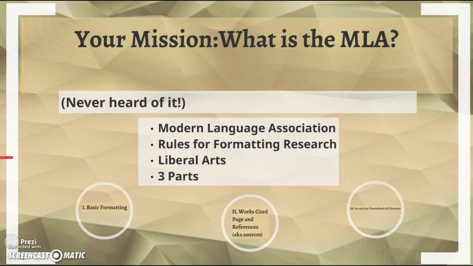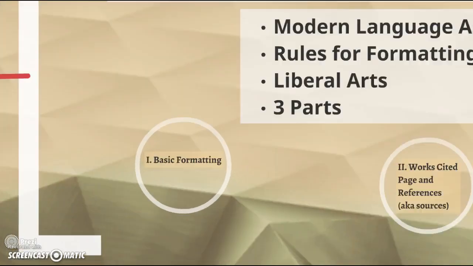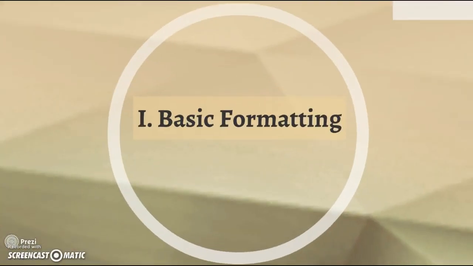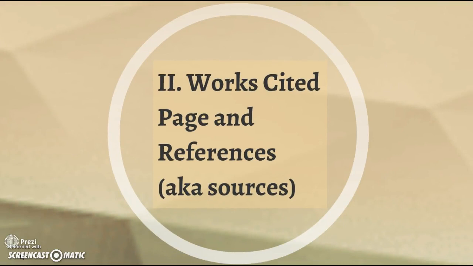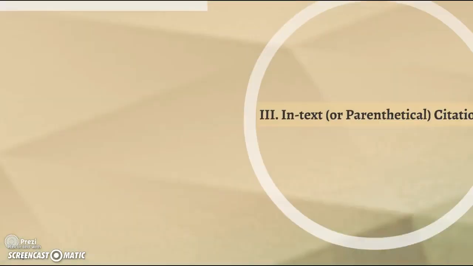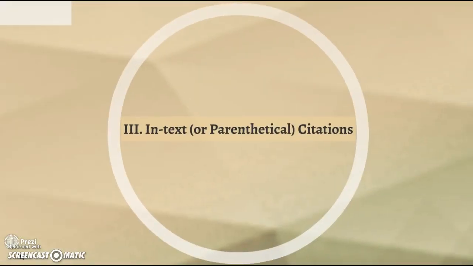MLA can be broken down into 3 parts. The basic formatting, or how to set up your paper, which is what we will cover in this video. The Works Cited page, which is a list or collection of your sources, to be covered in future videos. And Part 3, which are the in-text or parenthetical citations, which will also be covered in a future video for your research paper.